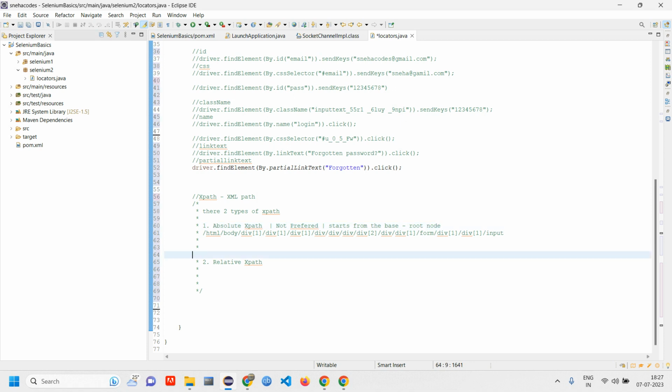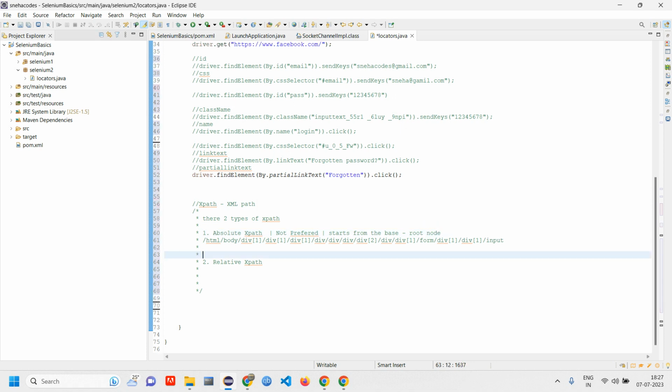Coming back to relative XPath. Relative XPath can start from anywhere. It is not said that it will start from the base or from the root node. It can start from anywhere. Imagine I have an input tag here on this div tag. I can start from here itself, or I can start from the input tag itself. That is relative XPath.